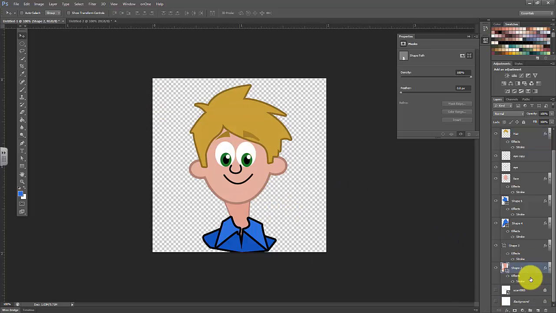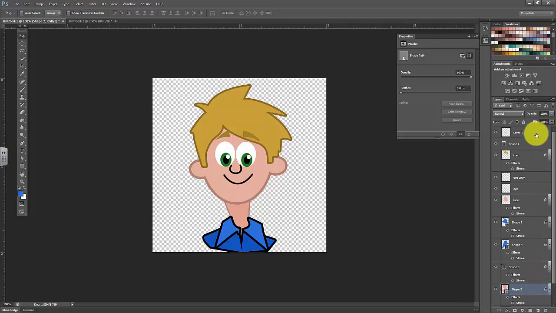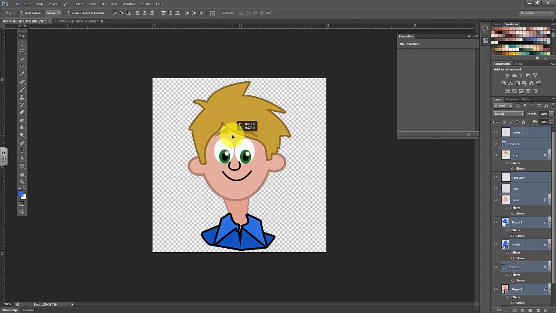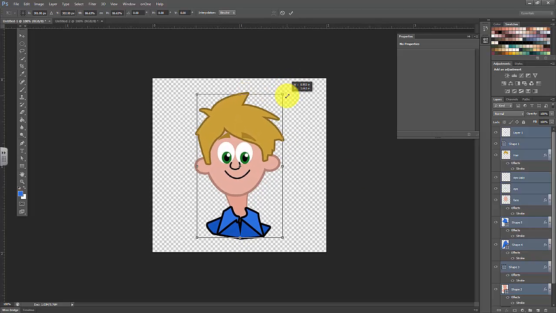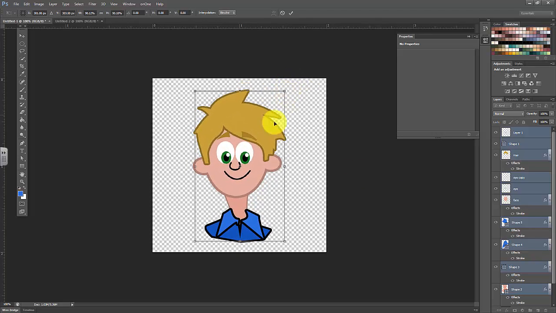I could select all of these other layers here, and then I can center it up a little bit, or I could hit Control T and resize. But that may or may not be effective if I hit Control T, which is transform. Sometimes in some programs, they may transform using a different point of origin and not a collectively centered point of origin. So you may want to be careful. If that's the case, you may want to just flatten all the layers.